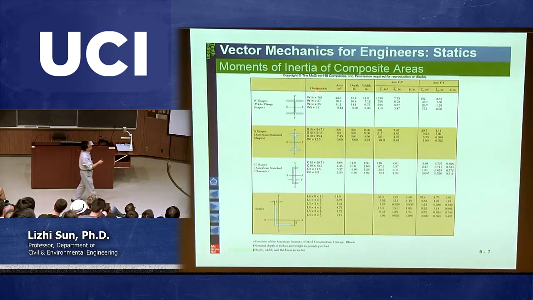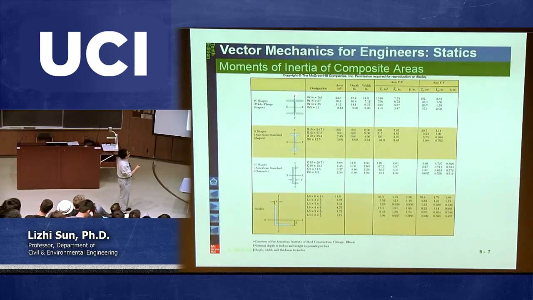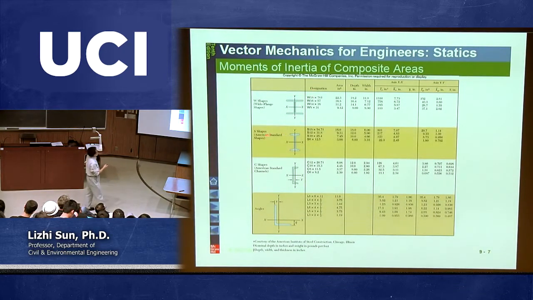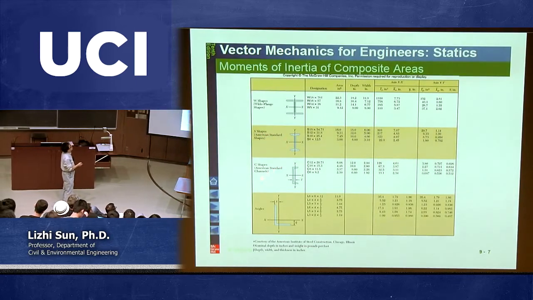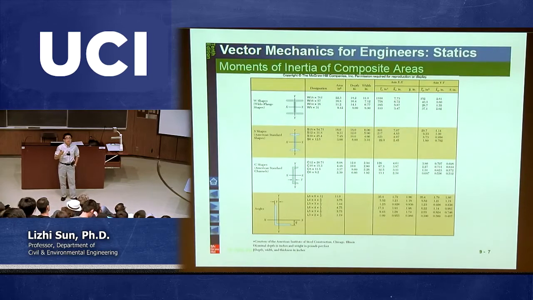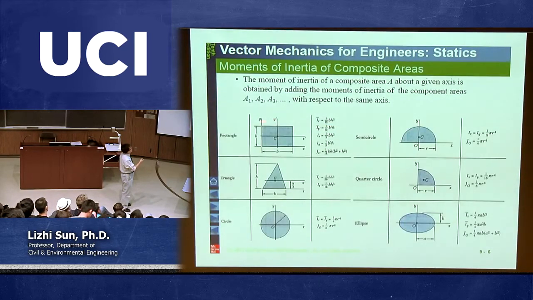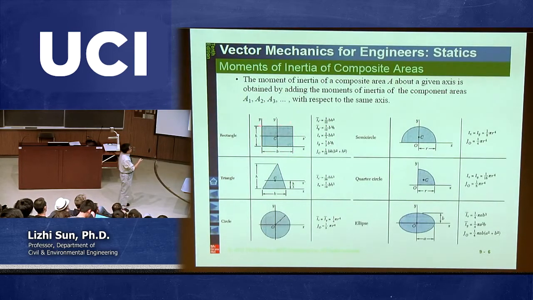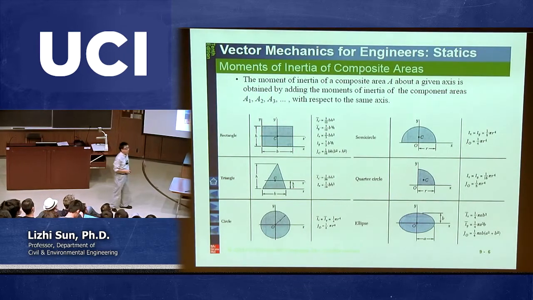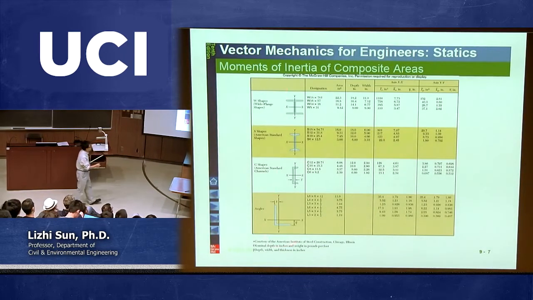For example, I briefly talk about this case, right? Typically in real engineering structures, we frequently use a wide flange. Sometimes we use the standard S, and sometimes we use a channel, called the C shape. Sometimes we call them angles. But no matter what, these are simply combinations of rectangular cross-section areas. So in other words, as long as we know the moment of inertia of this rectangular cross-section area, then we can apply the parallel axis theorem to calculate anything like this.